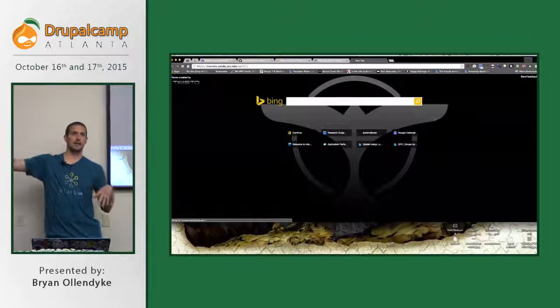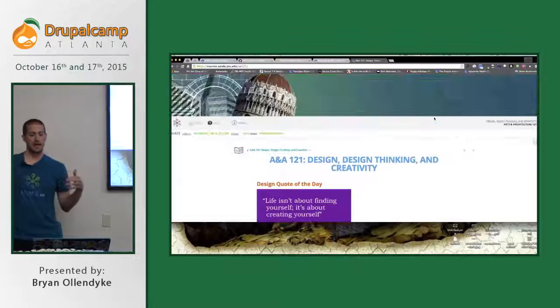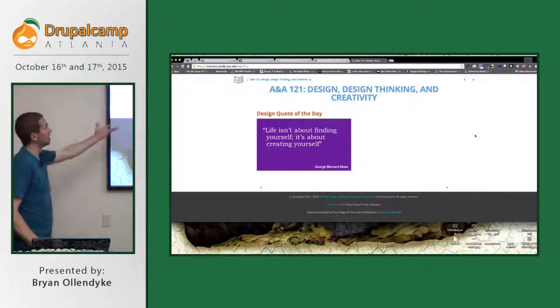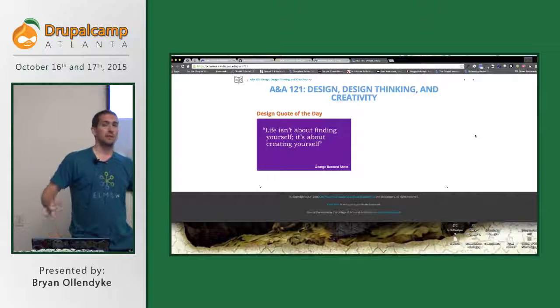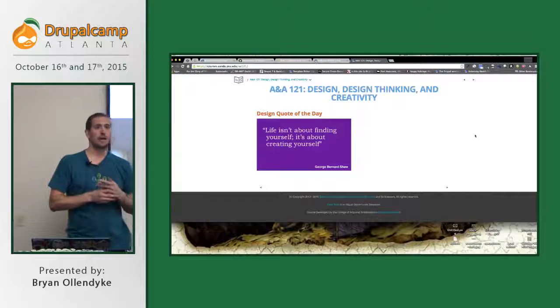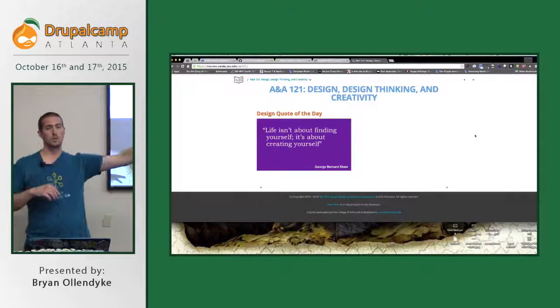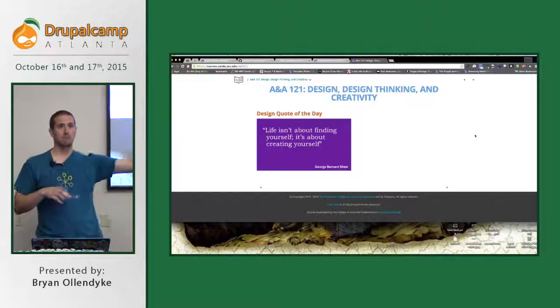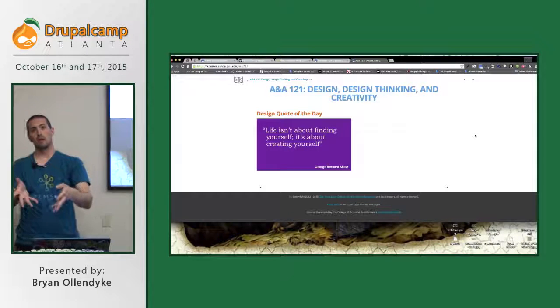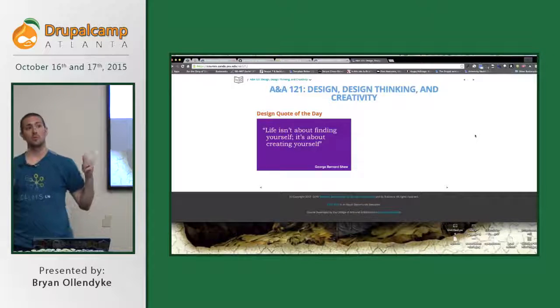We did take our content engine, and a faculty member said, hey, I want a design quote of the day. This is a randomly generated view that caches itself every 6 hours or whatever, and pulls from a list of random nodes that he manages and says, all right, these are the quotes of the day, and then it cycles through and puts it there. That was his big change that we would do, right?